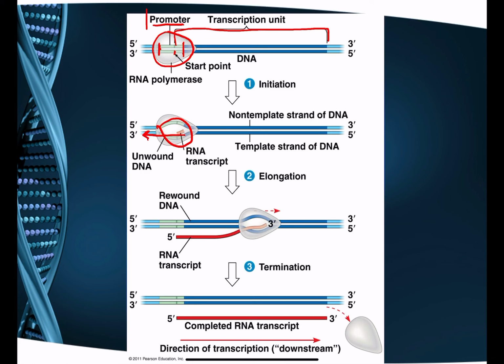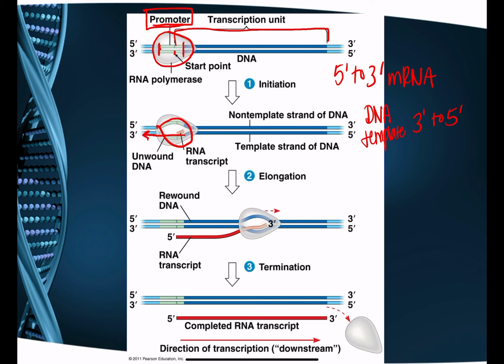But it attaches to the promoter region, as we just said, and it starts at that start point. And it's going in the 5' to 3' direction. That's the way that the mRNA is made. When we're reading the DNA on the template strand, the DNA is read in the 3' to 5' direction, just the same as replication. But the new strand that's being made, be it DNA in replication or mRNA in transcription, is always made in the 5' to 3' direction.